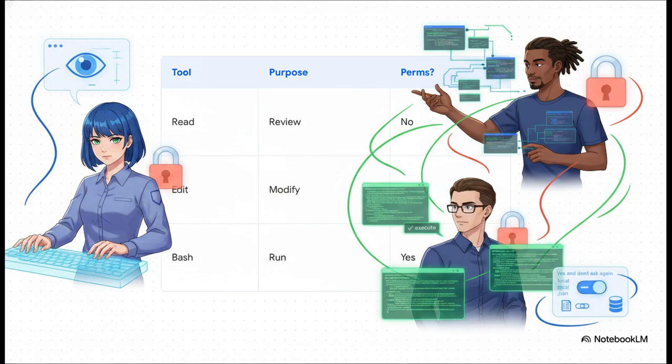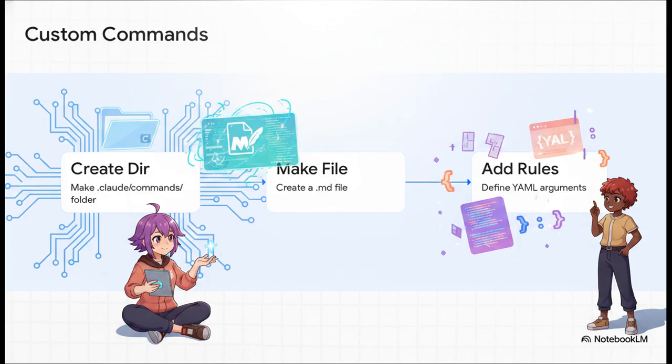You can select the yes and don't ask again option. This saves your preference in a locally hidden .claude/settings.local.json file. It auto-allows those safe commands moving forward, and trust me, it saves you tons of time. But wait, it gets better. You can actually build your own custom /commands in 3 really simple steps.